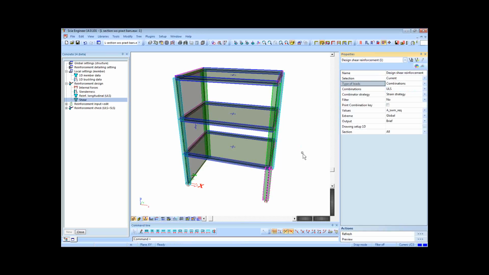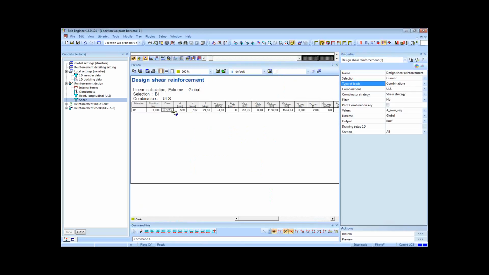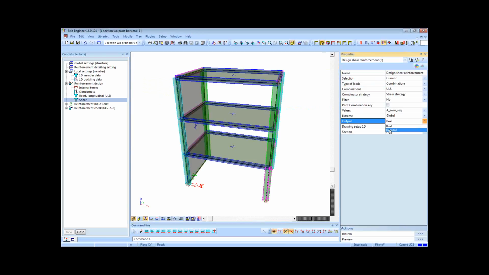And of course, again, I can look at my preview, and here it indicates what is necessary of these values. I believe I have played a bit with this table already, but it gives you all indications about how much the section can take, what the maximum is, based on your forces. So it gives you more explanation about all the different values used in the check. And of course, like all other options, you can go to the detailed output, and the detailed output will give you a more detailed result, a more detailed table.